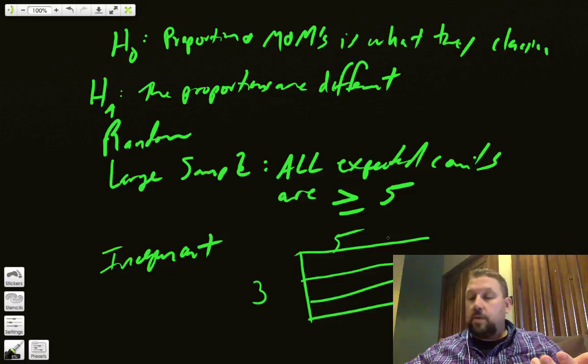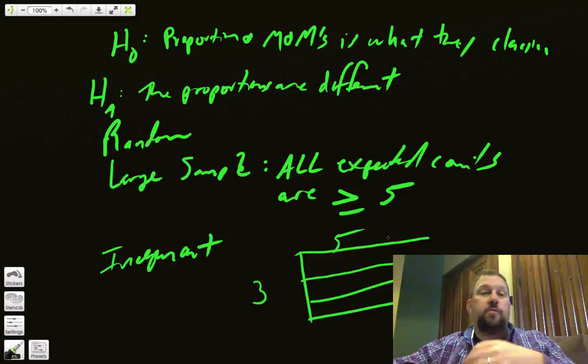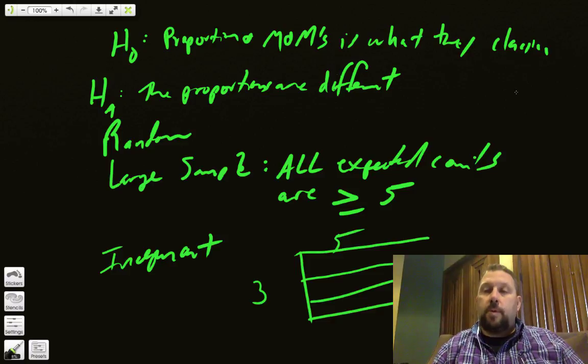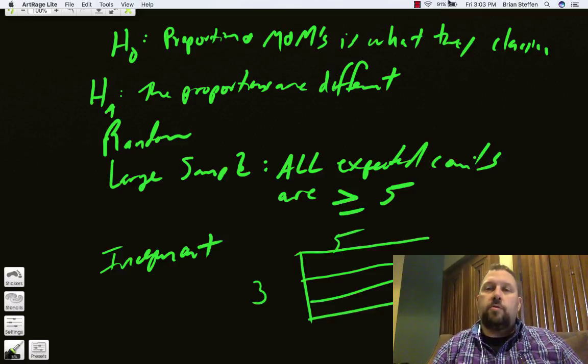For the reflection response, I want you to identify what is the key difference. When you're thinking about how you would decide if you're going to be doing, let's say, a chi-square test versus one of the other tests that we've done, what, when you read, is going to be a tip-off to you? Think about that a little bit. I gave you a hint at that earlier in the video.